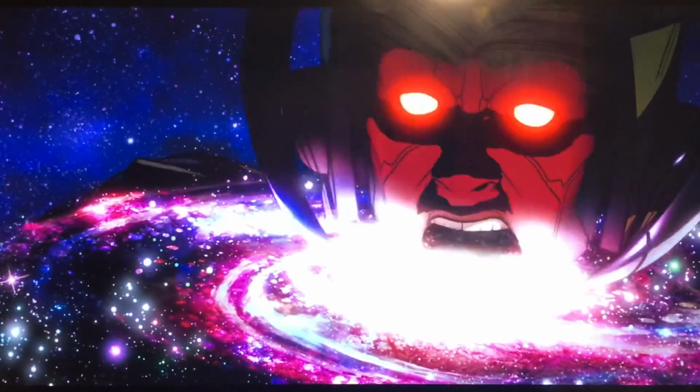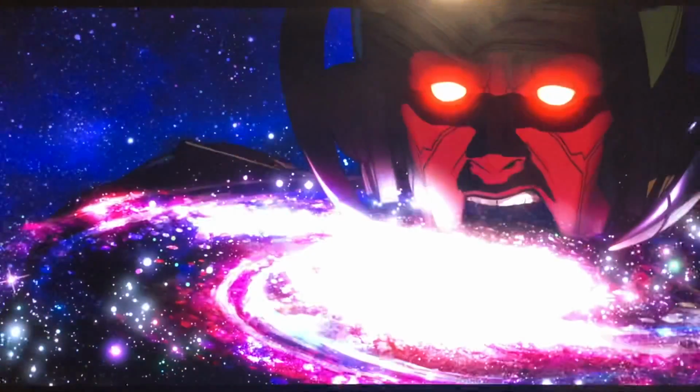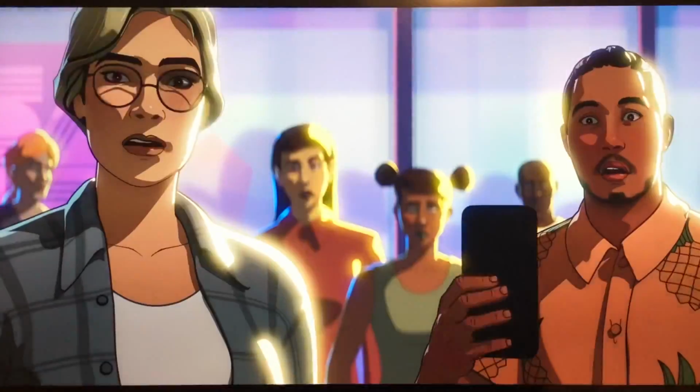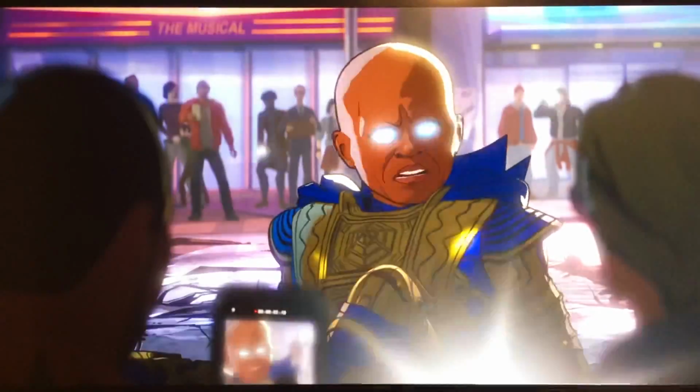And this area in the scene where he's essentially engulfing a universe is similar to how Galactus is represented in the games and also in the comics, when he devours planets.